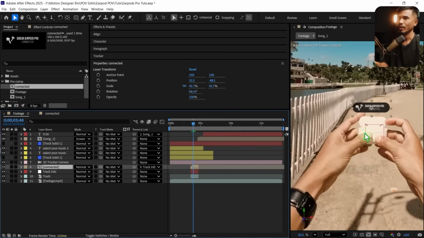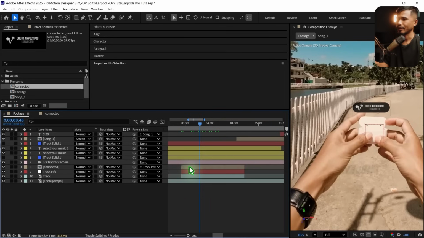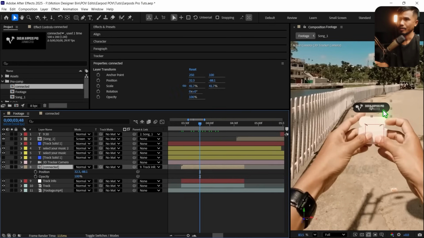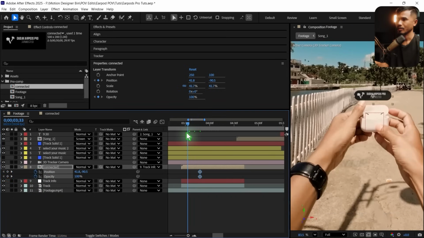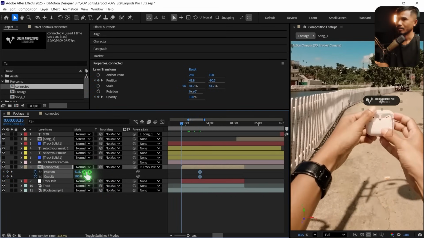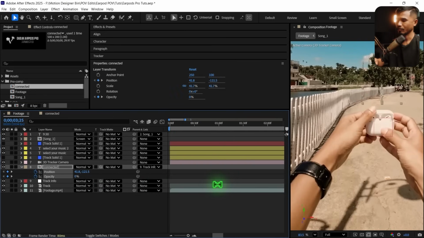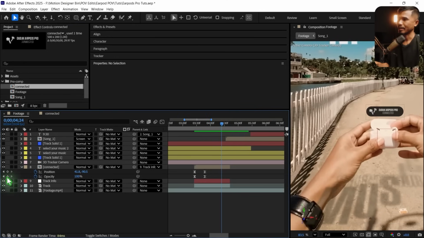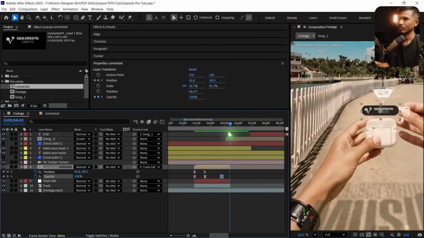Okay, so all we have to do is animate the opacity and position like this. P, Shift and T, and right about there I want the opacity and the position animation. Move the position up a little bit and make this 0. Select all the keyframes, F9. You can just leave that like that, or you can animate the opacity to make it even smoother.